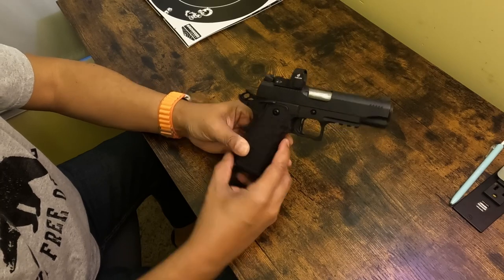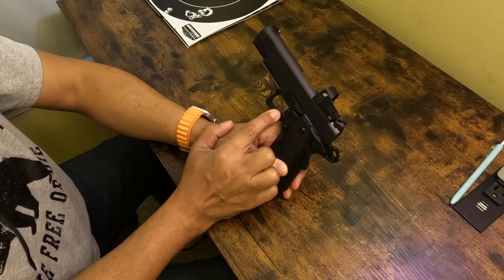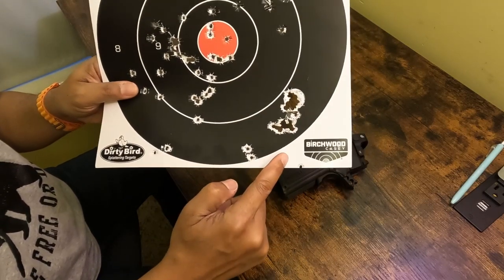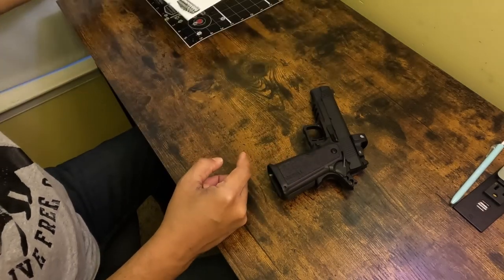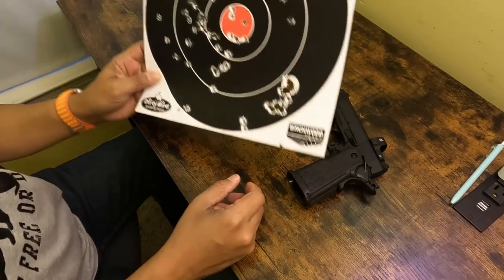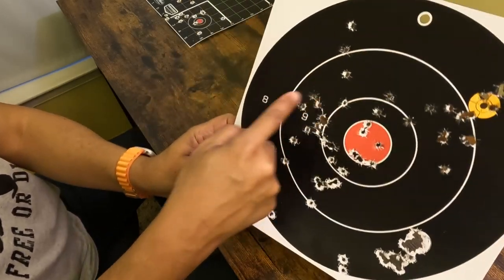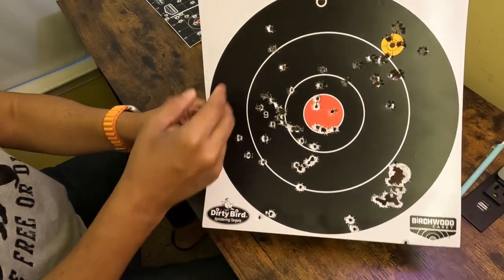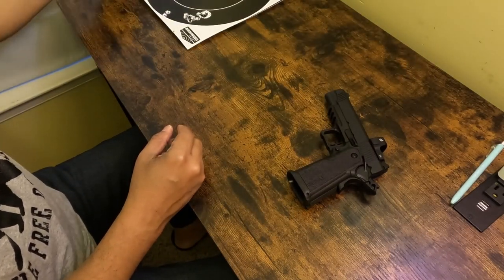This weekend, I will probably take this thing down and do a detailed strip, because I'm curious about the trigger wall. It's still a little bit stiff. Those three flyers that I pulled when I shot this group here are almost certainly caused by that wall. It's not a huge deal, because in the big scheme of things, my groups are going to look like this in an actual legit shoot, and probably even more spread out.